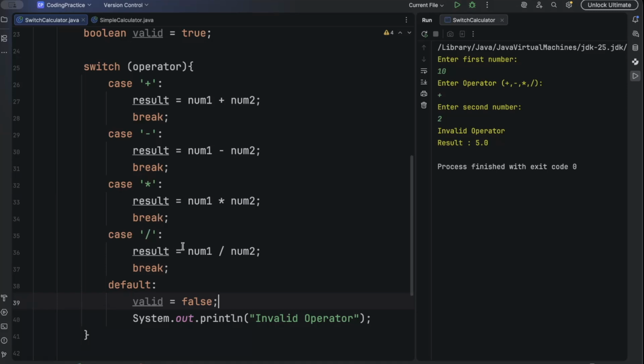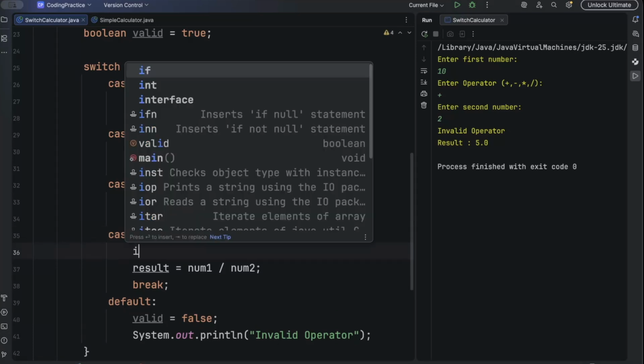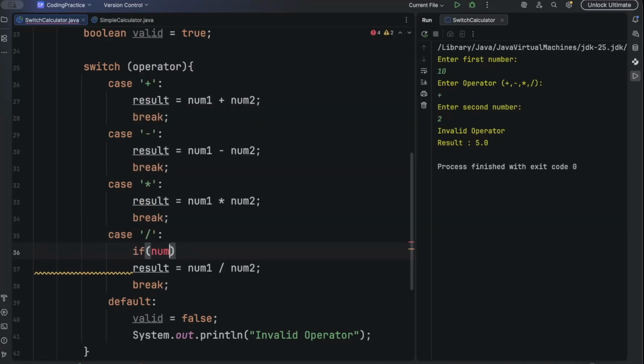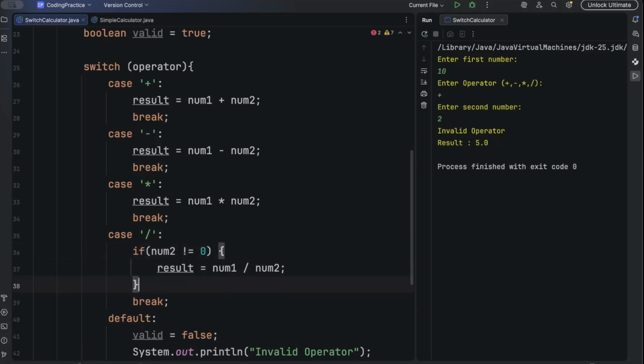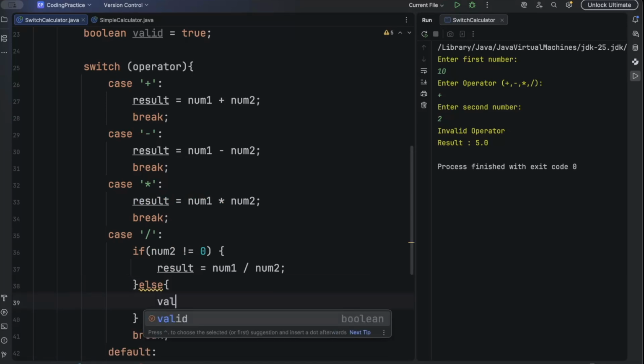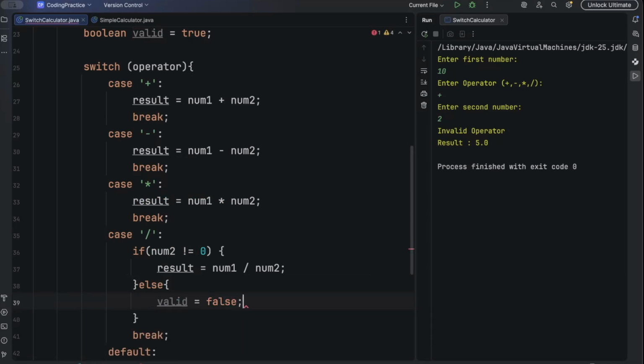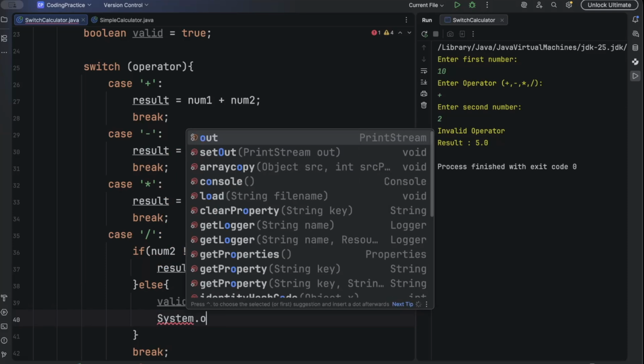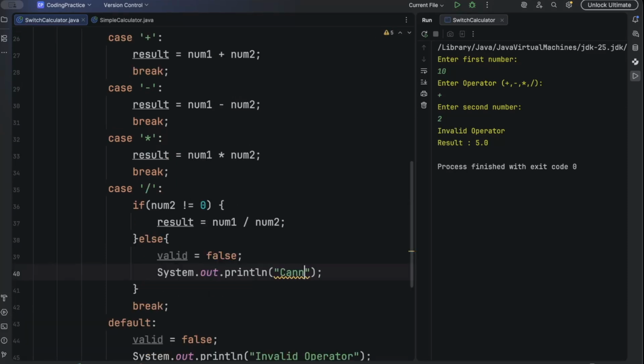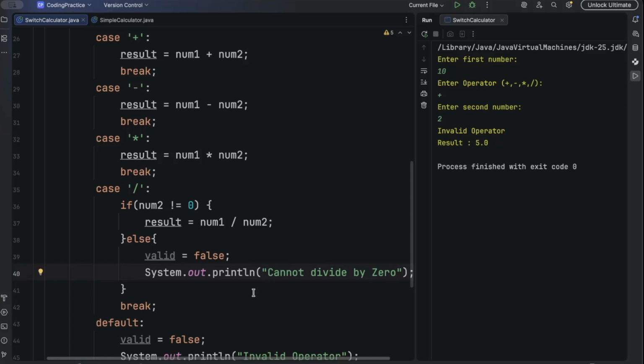So in the division, inside this we can have an if condition here. If num2 is not equal to 0, then result is computed, else you set valid as false and print cannot divide by 0.